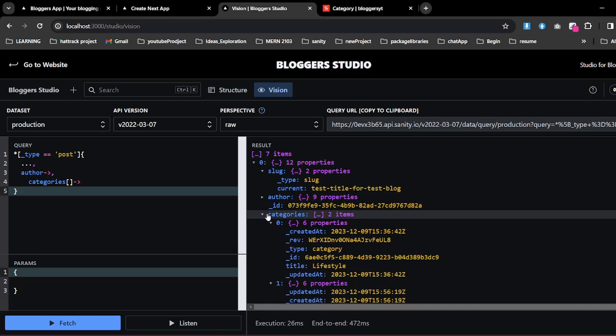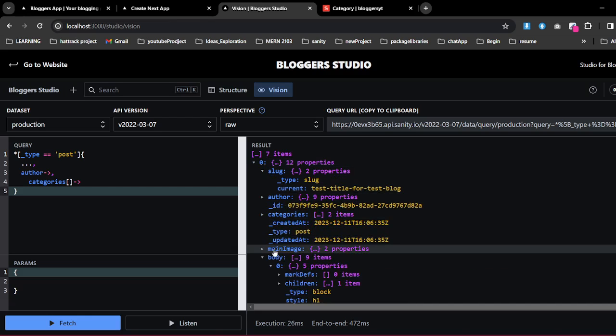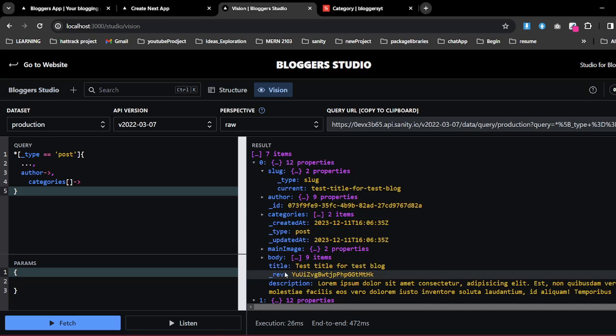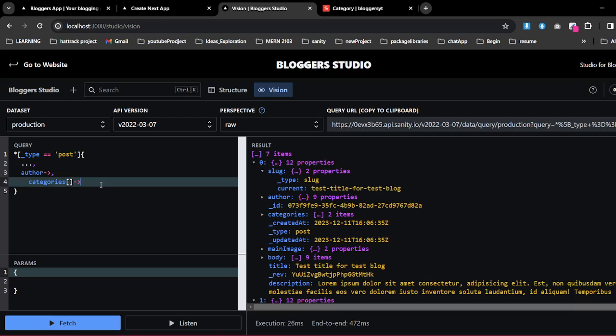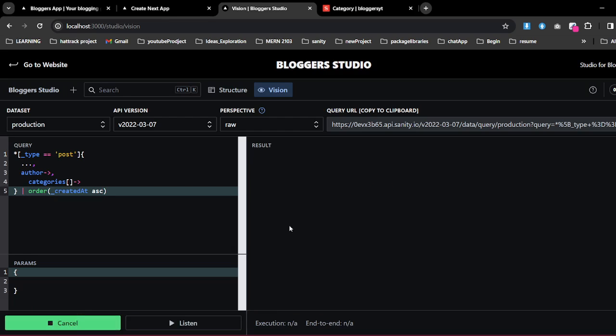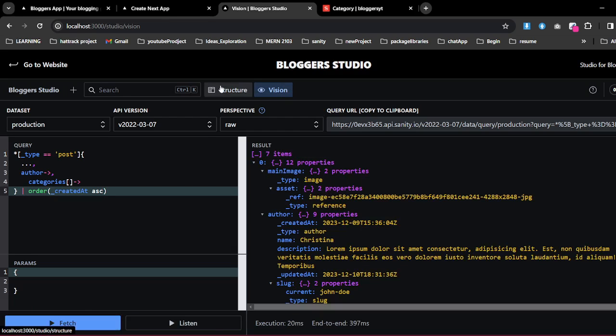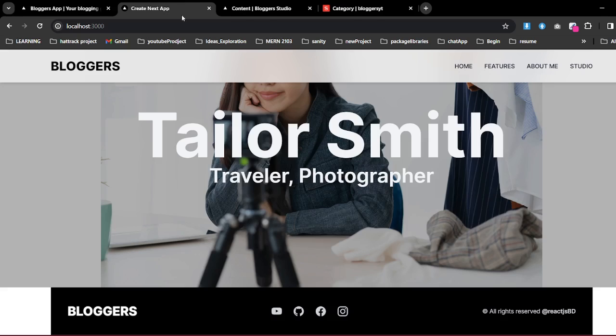You see the author is coming, category is coming, main image is coming, body is coming, and the title, descriptions, everything is coming. And if I want to make it orderable, so it comes from beginning to top, we can just add order, pass createdAt, and then pass ascending, so it gives you the ascending data. In that similar fashion, we're going to create the query from GROQ.